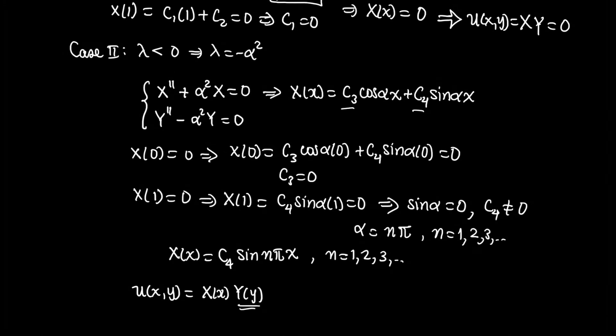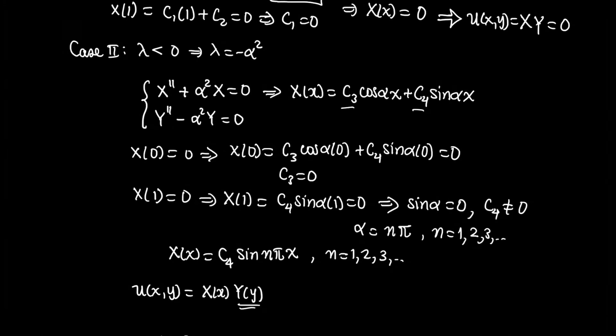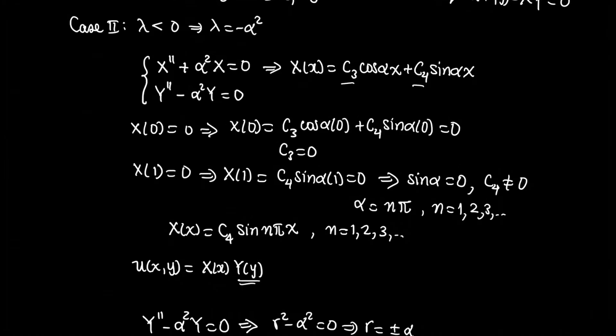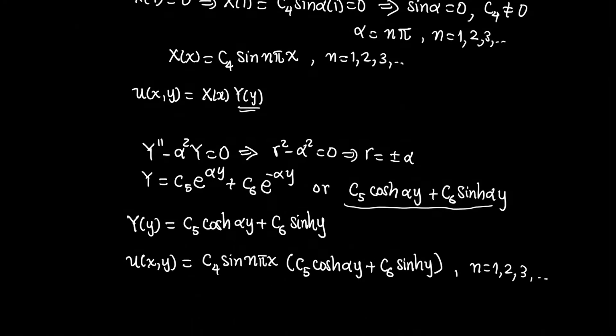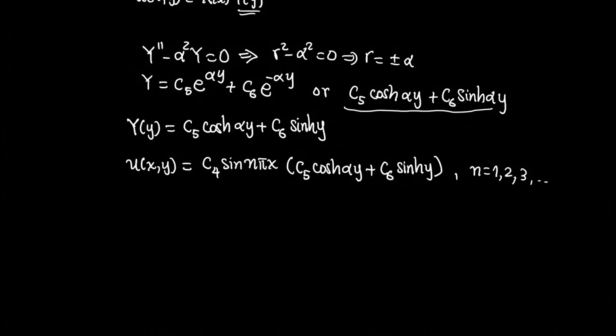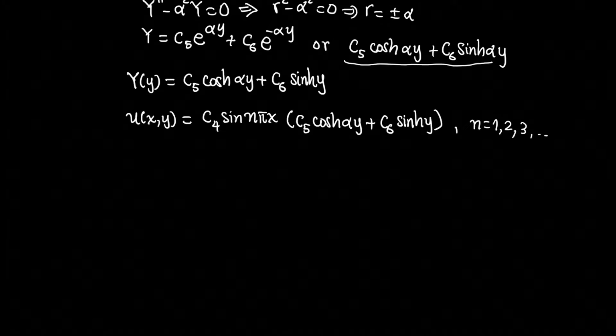Now, if lambda is positive, you would end up with a hyperbolic cosine and sine for x. When you evaluate, this is one of those cases where you just end up with 0, so I won't do that. You can do it as practice, but you don't have to. As you know if you watch my videos, when you end up with hyperbolic cos and evaluate it for boundary conditions, the solution is just 0. They don't lead you to a significant solution.